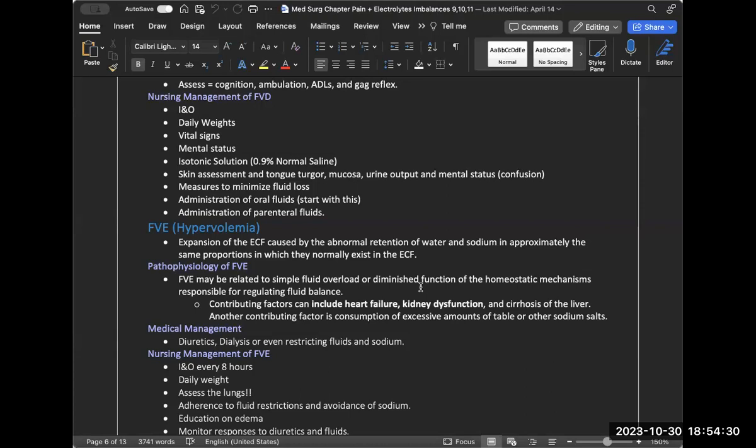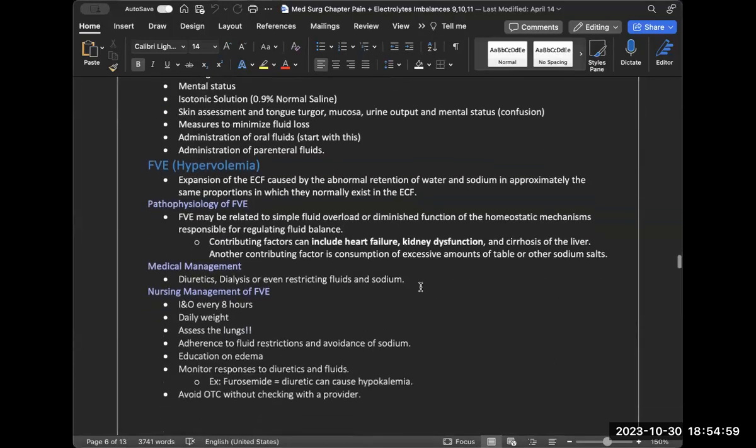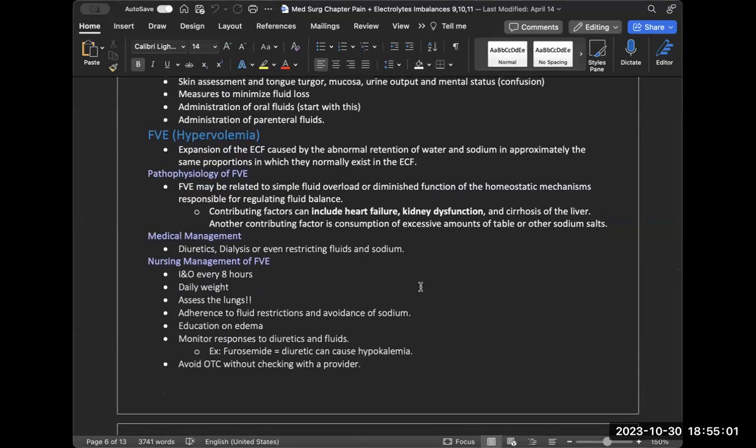That fluid volume deficit can cause dehydration where the skin turgor is poor, which means that when you pull your skin underneath your clavicle, it should normally go right back down. But it doesn't because these patients are dehydrated because they don't have enough fluid. Whereas in fluid volume excess, you probably have a hard time pulling their skin because it's just so swollen. So skin assessments are very important. Now, certain things that might differ is that with that fluid volume excess, we really got to watch the lung assessment to make sure they're not having any sort of fluid buildup in their lungs, okay?